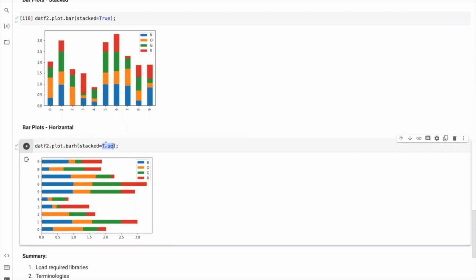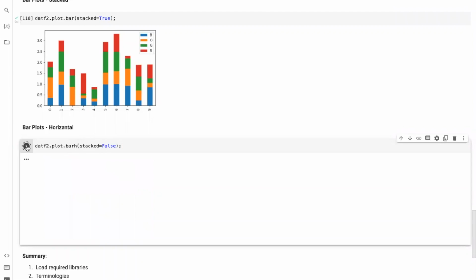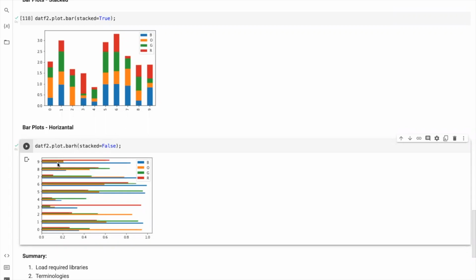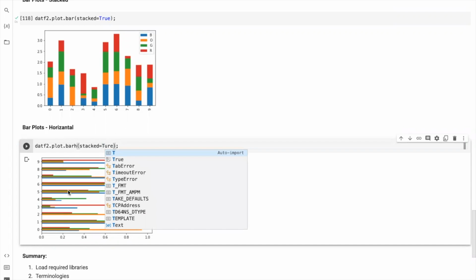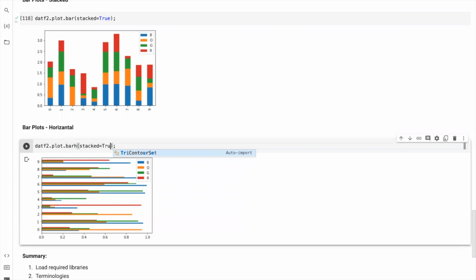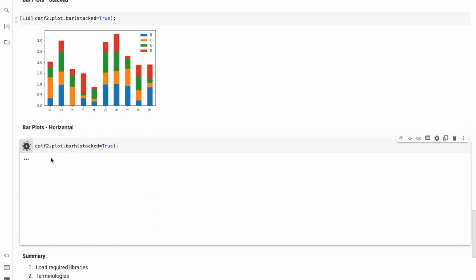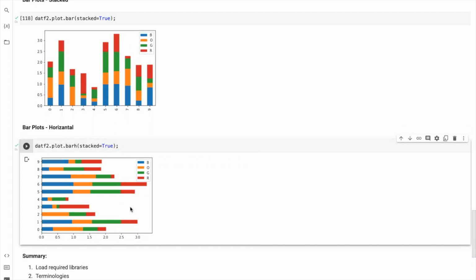If I say stacked equal to false here, you will see the four separated colors in a horizontal fashion, and you may not be able to see it very clearly. So it's better to have true here. You have this in a horizontal way, which looks very legible and readable.